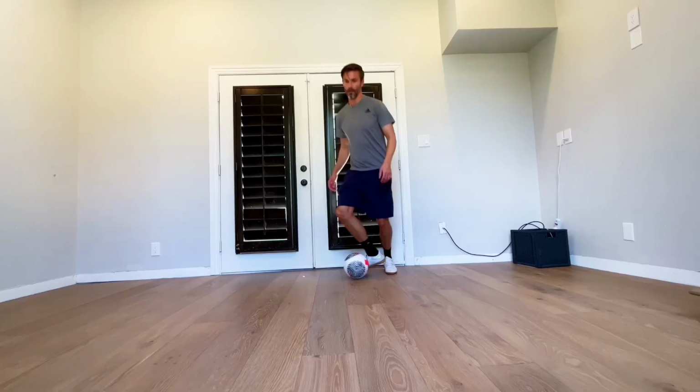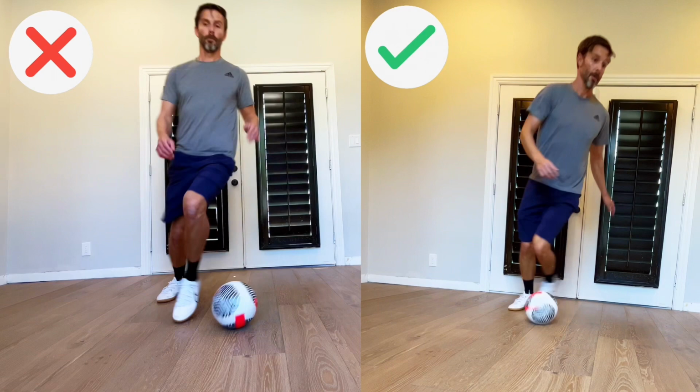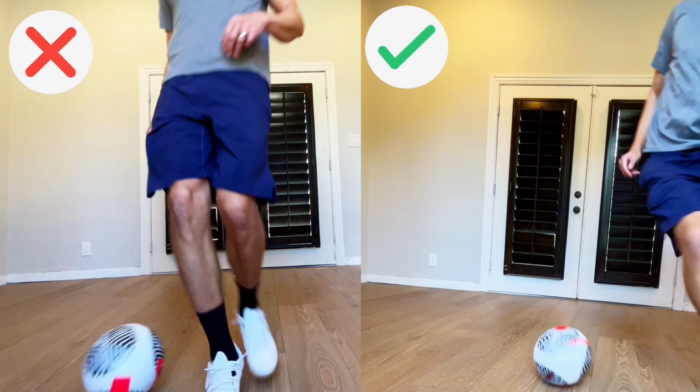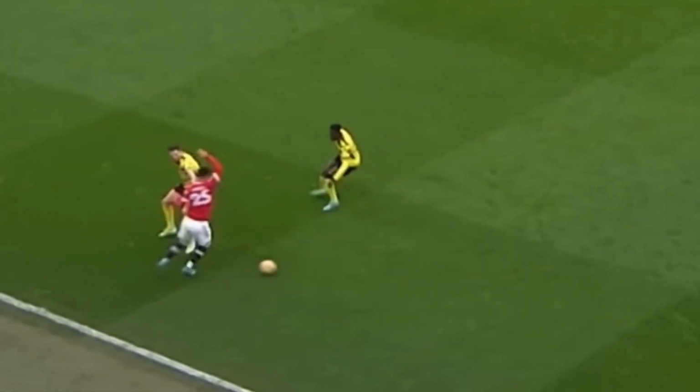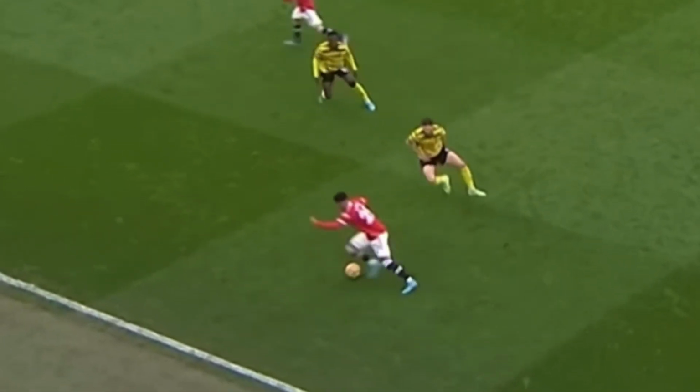Let's talk about the step over. Again, you can't just bring your legs over the ball and make the defender fall for it. Your body needs to get ahead of the ball. Because more often than not, if you're doing a step over with a defender at your back, they can't even see the ball. So as soon as you lean one way, the defender will follow.